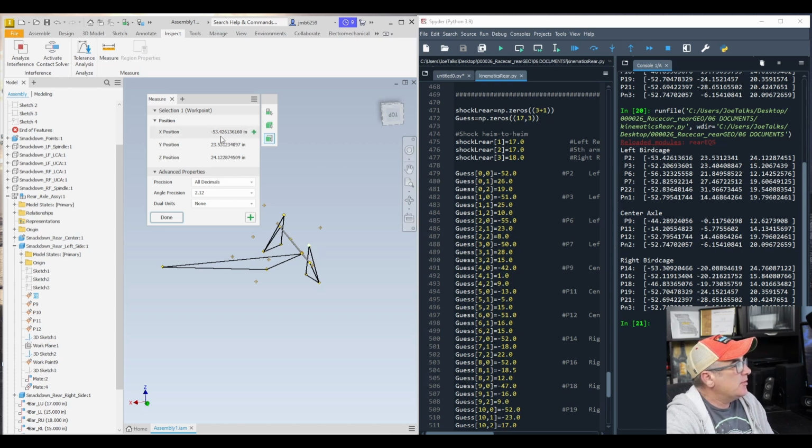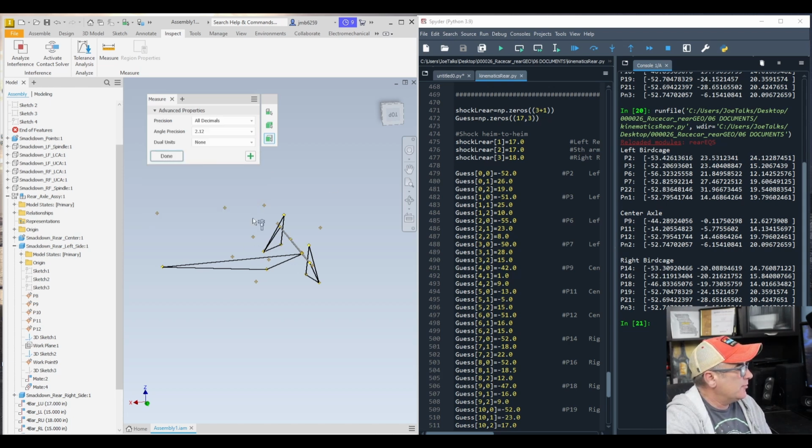So I've got minus 53.426 for the X, 23.531 for the Y, and 24.122 for the Z, right? So upper bird cage looks good.